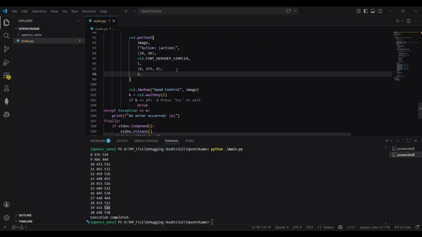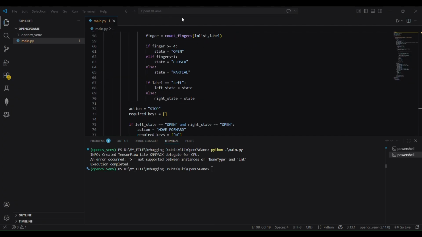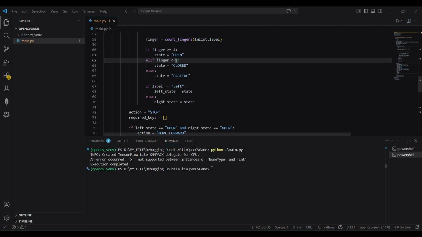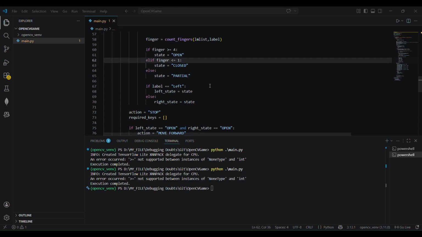And now we need to check how it works. So before that, I made a mistake. I did not give space. Now let us start.